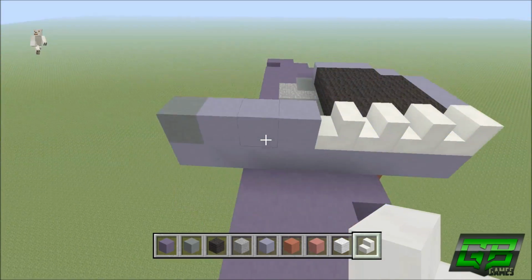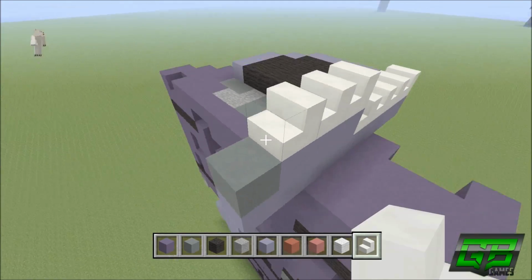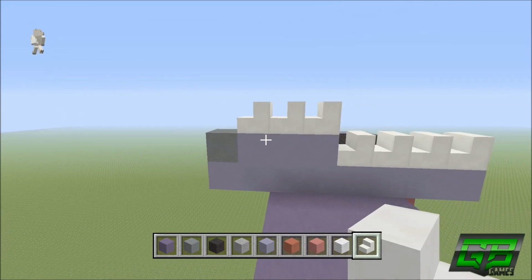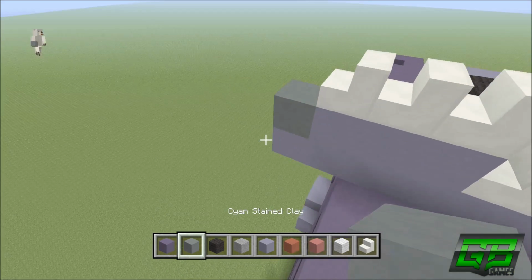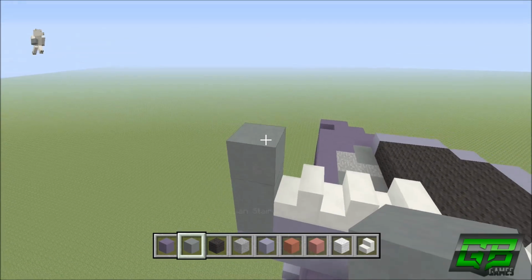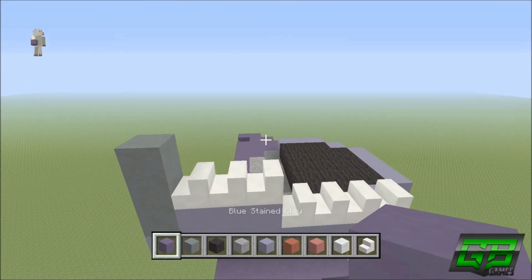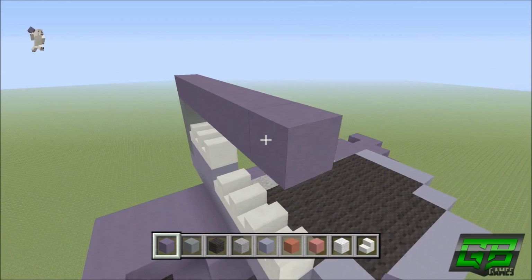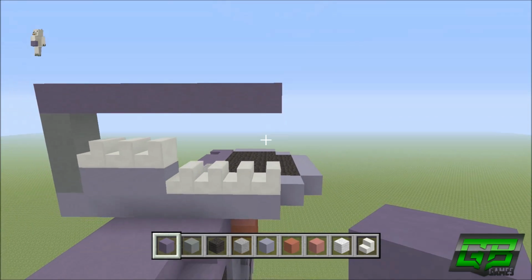On top of this row of 3 light blue stained clay right here, we're going to do a row of 3 stairs, again facing towards the back of the statue, like so. Next, what we do, on top of this cyan stained clay here, we go upwards 1, 2. And on top of that, we place a row of 8 blue stained clay. So we place 1 there, and we go 7 to the right. And what you'll notice is it lines up perfectly with this first tooth here.